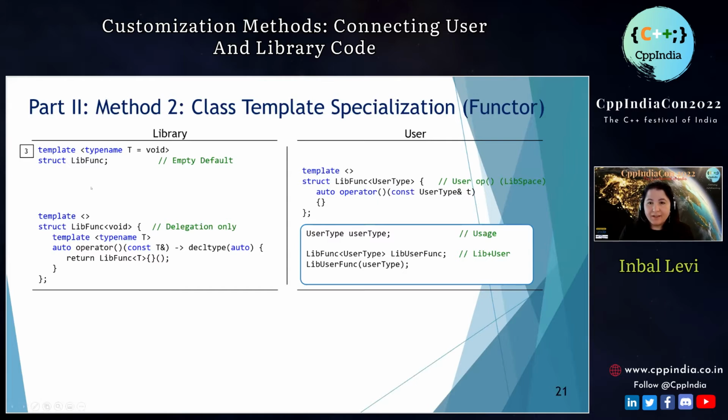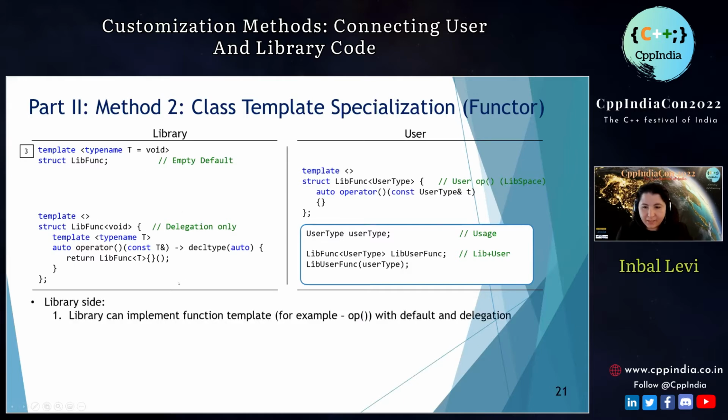Again, the library can define this empty default, and it can implement function template. For example, here, the library implements operator parentheses. And in this case, again, we can have a default. On the second slide, I'm going to show that we can also have some delegation.